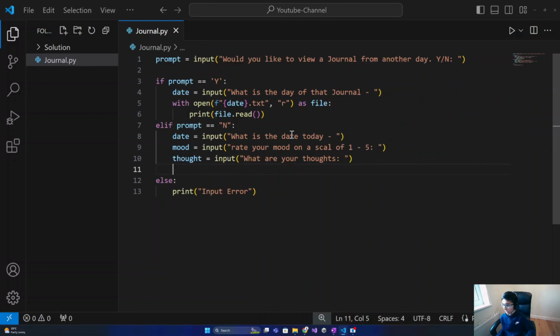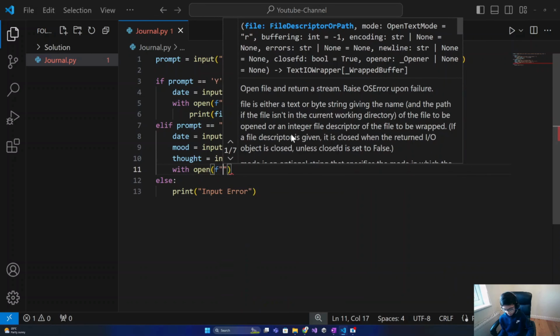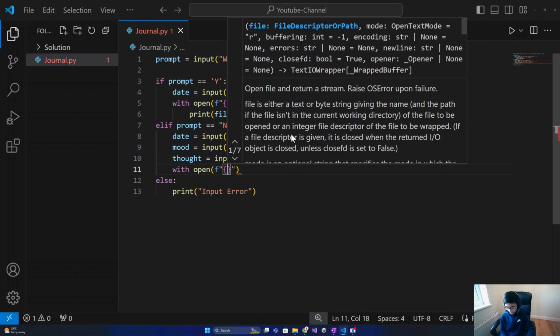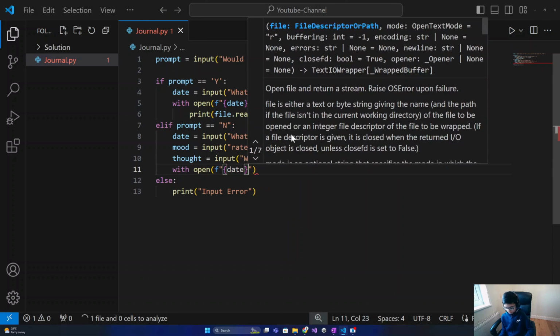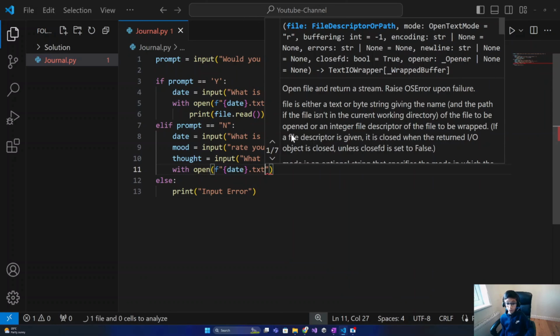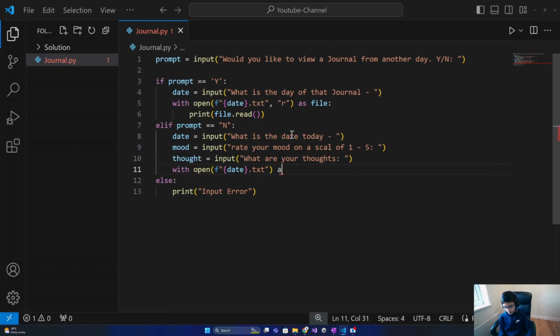Now we can say with open date in f string, date.txt, where we're saving all of our files, as file. And over here we can say file dot, wait, we forgot to give it a type.